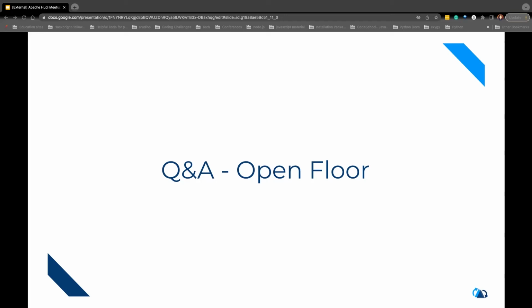So for the HiveSync tool, the documentation says it's preferable to run it in a command line or else in a separate JVM. Why is it so? Sorry, can you come again? What tool? HiveSync. It says it's better to run it in a command line or a separate JVM rather than including it in your Hudi job itself.